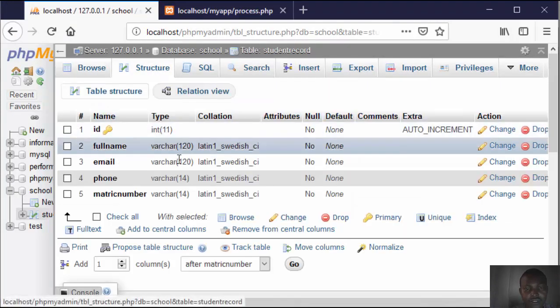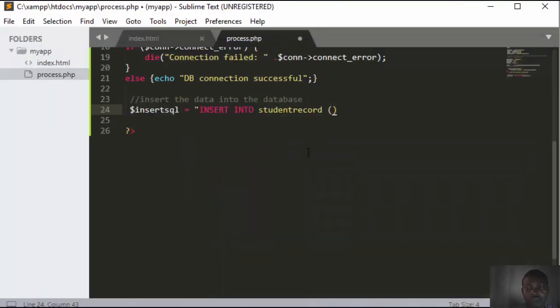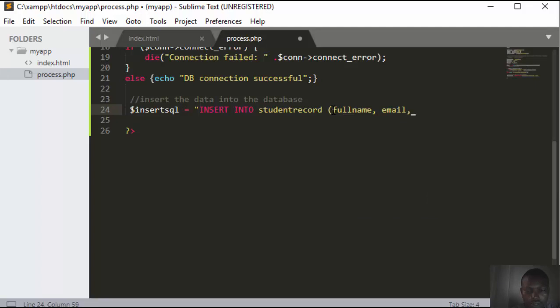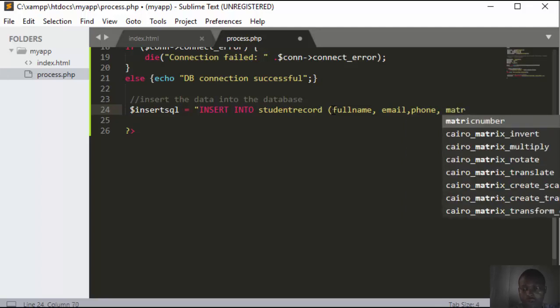I love to see it in the vertical form: full name, email, phone, and matric number. So let's write it accordingly, so that we have full name, email, phone, comma, then matric number.